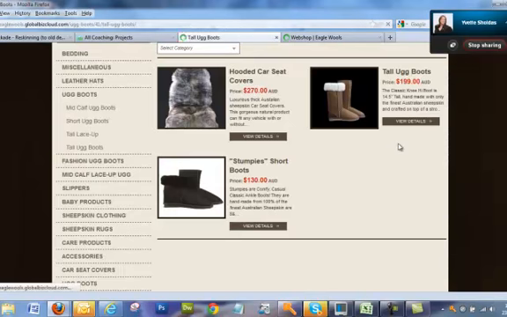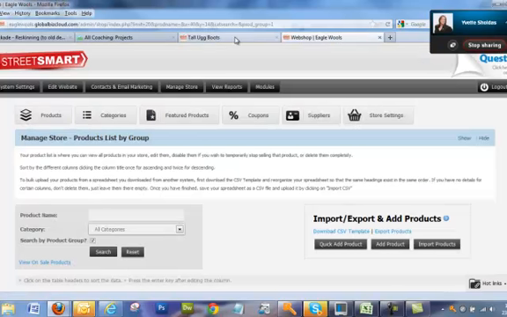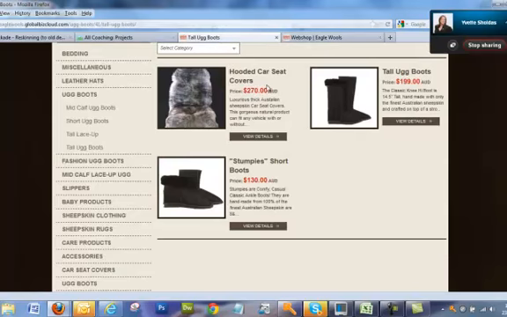Press refresh. You notice that car seat cover always comes up under Ugg boots? Yeah. We'll look at that. Yeah, I noticed that. So back up again, you can see the image has been changed. It comes up under all of them, the car seat cover. Now that probably is because it's under select, under the category. Now, this is a good example, so we'll have a look at this now.